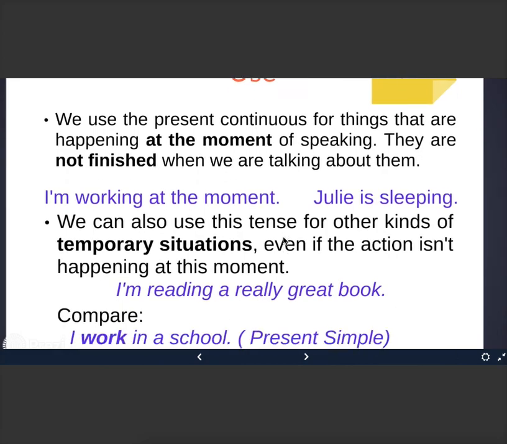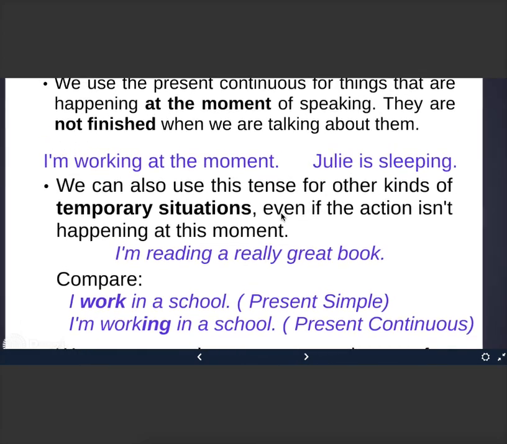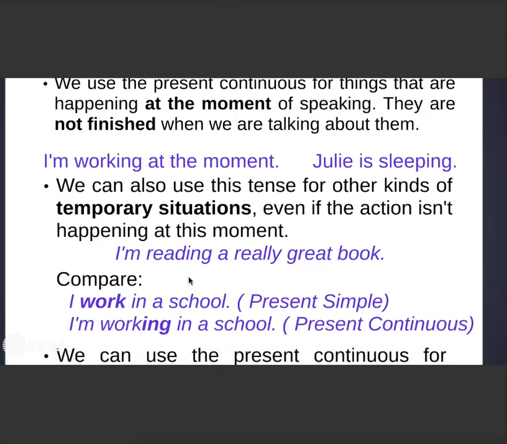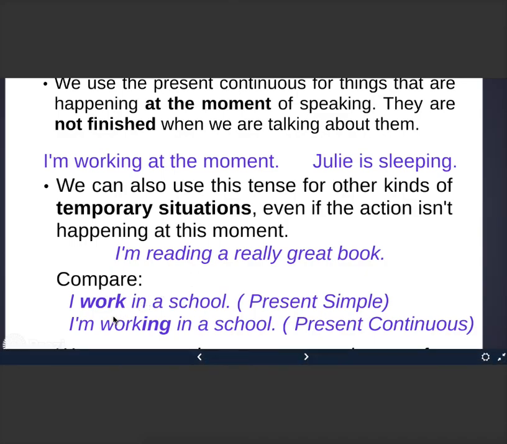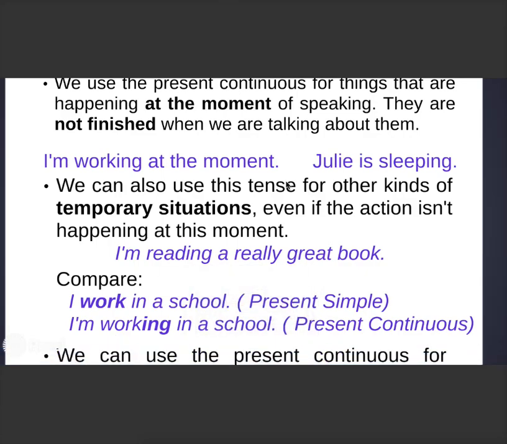I am going to show you the difference. Look at this. You are going to compare these two. I work in a school. That's present simple. Yo trabajo en un colegio. That's a permanent situation of my life. I don't know how many times I am going to be at school. But right now, in this moment of my life, I work in a school. But what happens if I say I am working in a school? Present continuous. Yo estoy trabajando en un colegio.